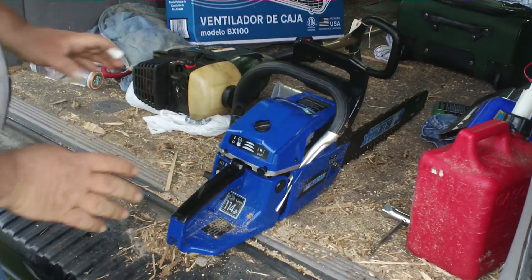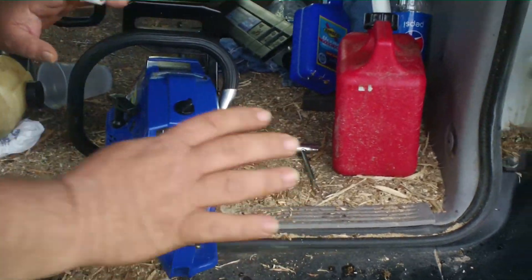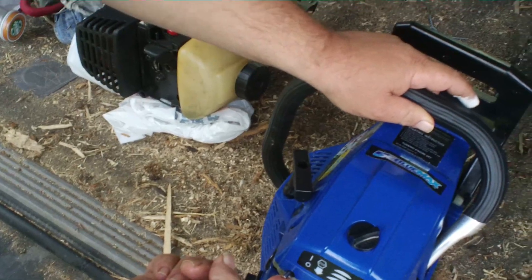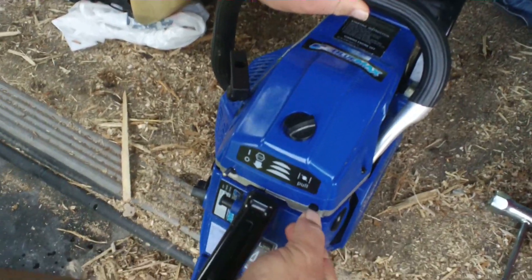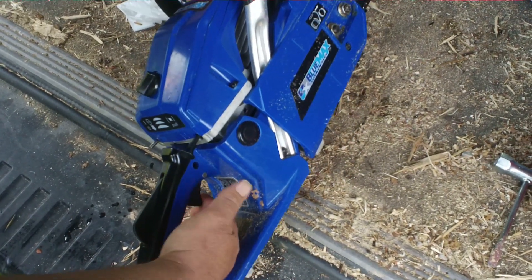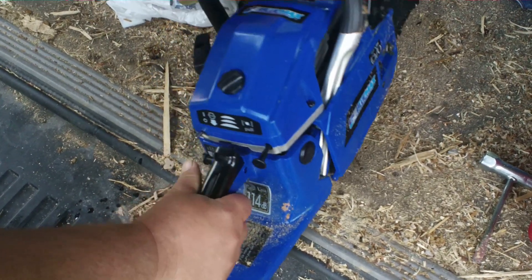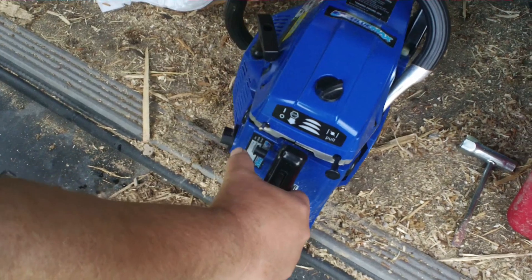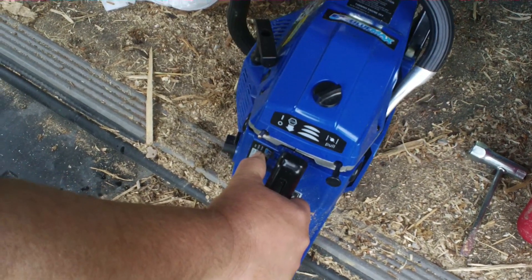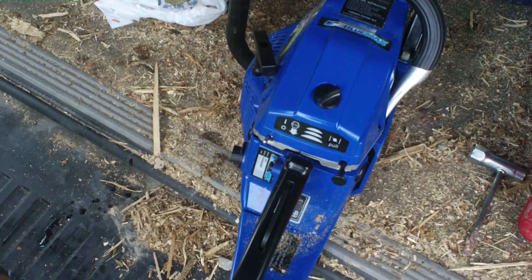Starting. You've got a variety of controls on this thing — don't get confused, don't get upset. First thing is turn it on; that's the one switch. Then you want to pull out the choke. Then here's the trigger — you push this top part down with the top of your hand, pull the trigger in like you're going to shoot somebody. And then here on the side with your thumb, you push that in. Then, as you're holding it in, let up on the trigger, let up on the back, let up on the thumb. Just like that.